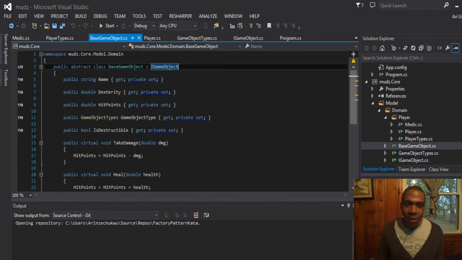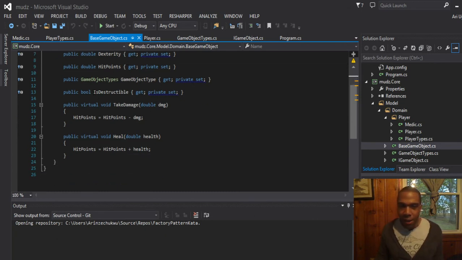So right now I just got name, dexterity, hit points, as we know, game object type and is destructible. But then I've added two virtual methods called take damage and heal. Take damage takes in a double and then subtracts that damage from the hit points. Not any more complicated or technical than that. And then heal does the opposite. It contributes to the hit points.